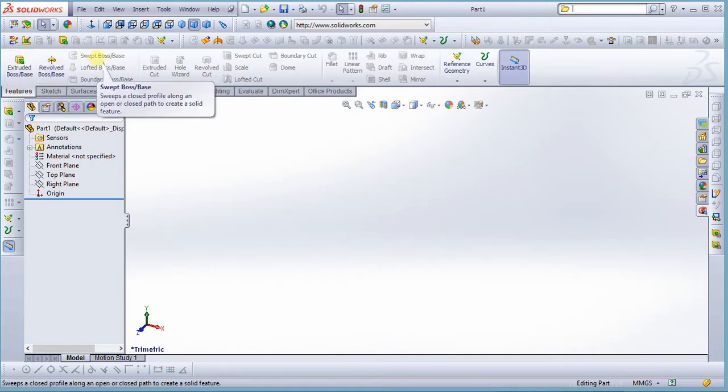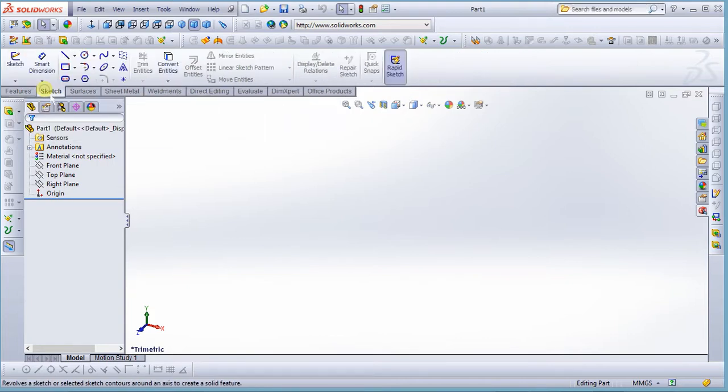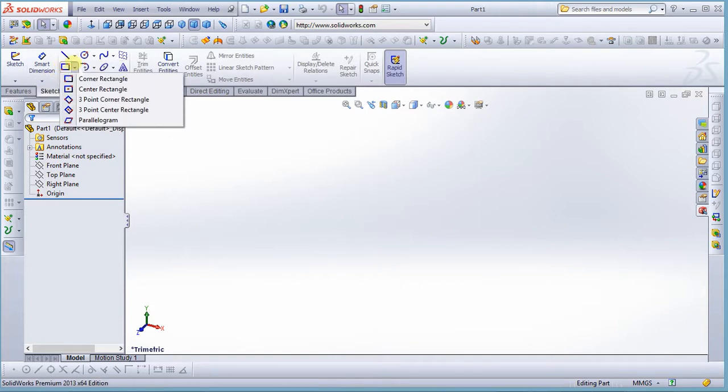You have the revolve, the sweep, the loft, the boundary, the extrude cut, the hole, and the like. All of these are icons from this command manager. The command manager also provides you a sketch tool. If you want to sketch in 3D, you come here, sketch, 3D sketch. If you want to dimension your design, you come to smart dimension. It provides you with line tools, where you want to draw a line, all types of line you have here. You also have rectangles, different types of rectangles, you have them here.